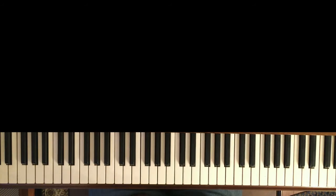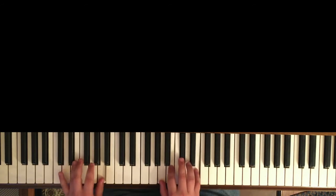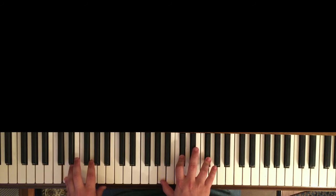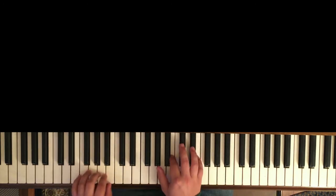2, 3, 4, and 1. Something like that to make it easier on yourself. But the verse is just what you play, simplified down. You have the A chord, and you have the D7 chord. And then you get to, like, this, I don't want to call it a bridge, but you get to this part.